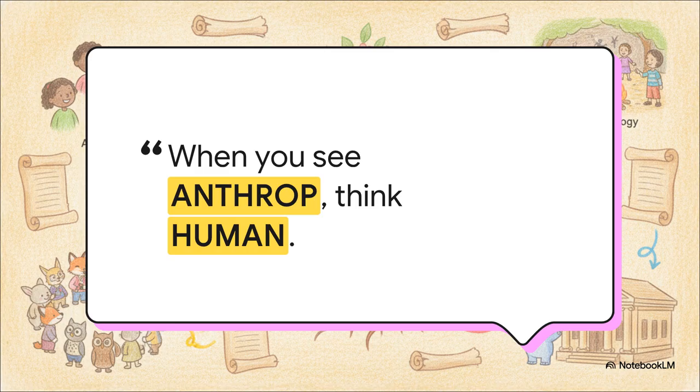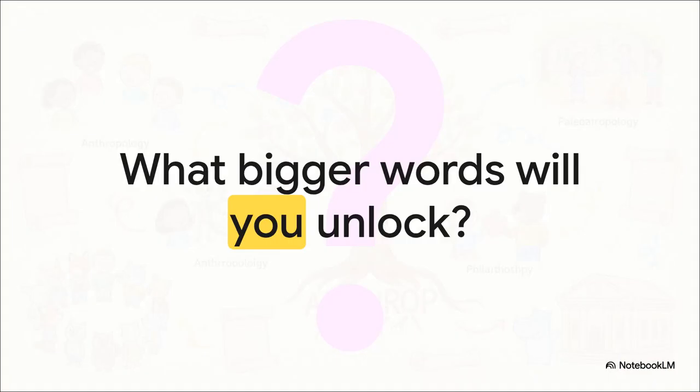With this powerful new tool officially in your vocabulary belt, take a look at the world around you. Are we becoming more philanthropic as a society, or are we retreating into misanthropy? The words we use reflect exactly who we are as people. So what massive, mysterious concept are you going to decode next?